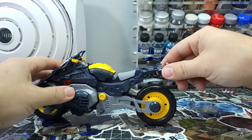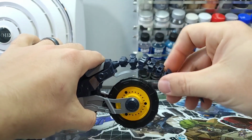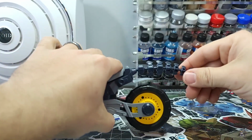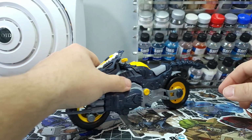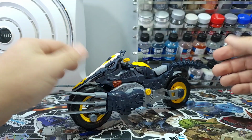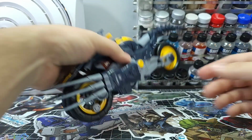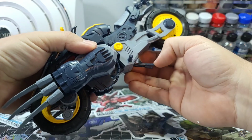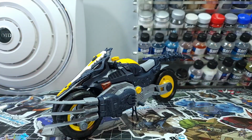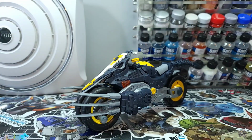And then back here we have the tail, which is articulated, so you can move that around pretty much anywhere you want, and it's got that awesome blade on the end. So it's almost a mechanical beast that she's riding, which I really like. Now it can, of course, stand on its own because it has the two wheels on the front, but it does have a kickstand here, which you can put down and raises the back wheel off of the ground, but you don't really need it because, like I said before, it does stand on its own.